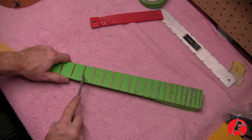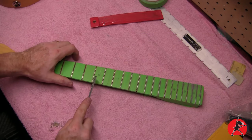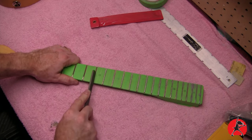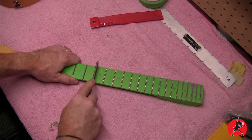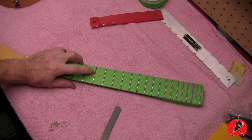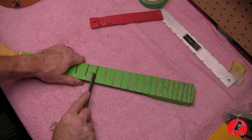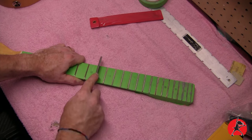And you know, you gotta be diligent, and you have to have decent eyesight to make sure that you're not overlooking any little areas. You'll feel it with your fingernail. If the fret is rough and you pass your fingernail, you'll feel any divot. And that's what you don't want to feel. At the end of this process, you want your frets to feel like glass, basically. And they will. I'll show you exactly how to do that.